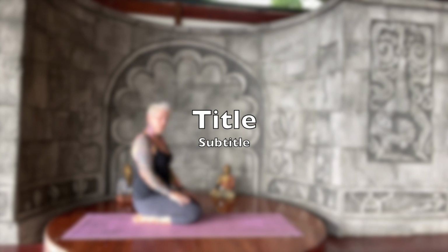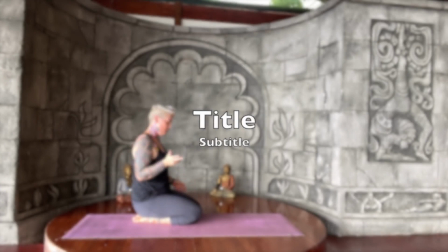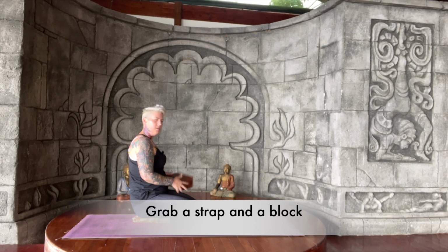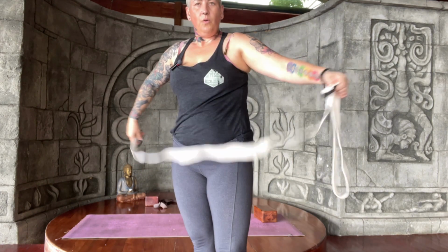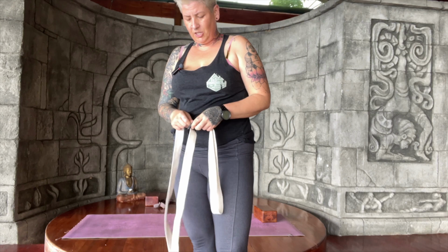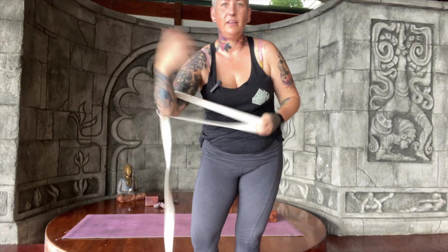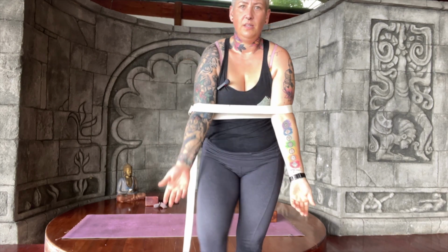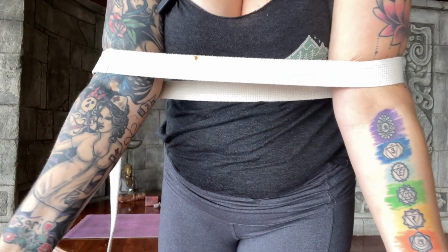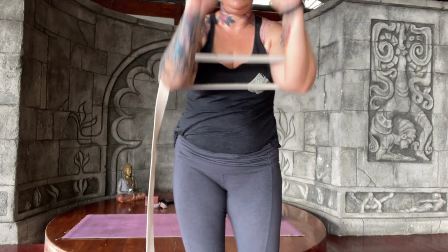Let's move on to forearm stand. There's a couple ways that we can do this. So involve a block and a strap. With the strap, we want to make sure that the strap is around the part of the elbow pit here, shoulder width apart.